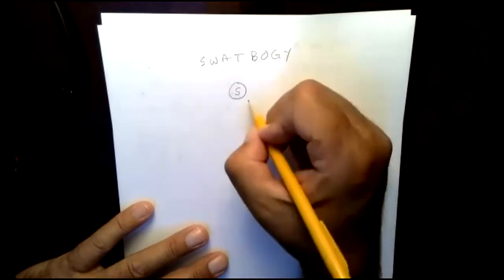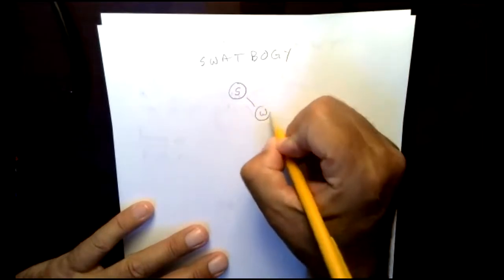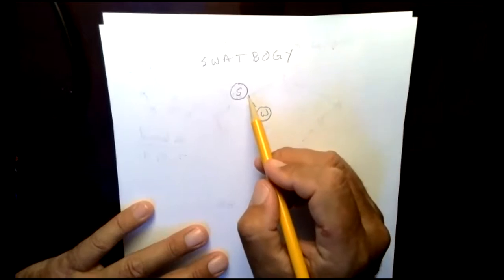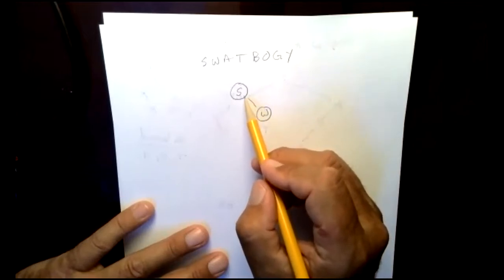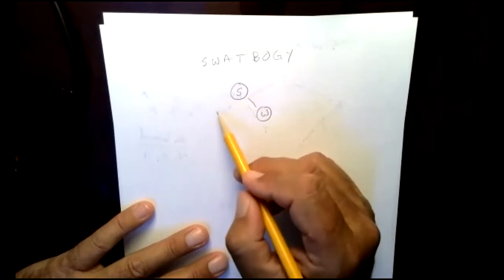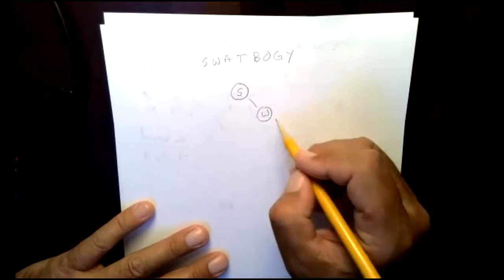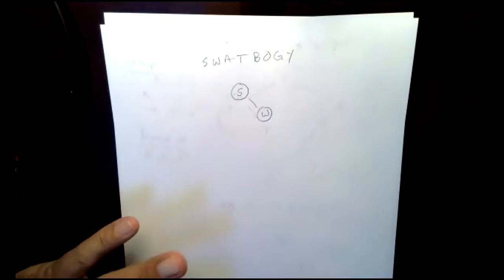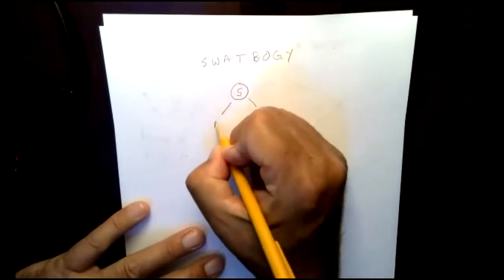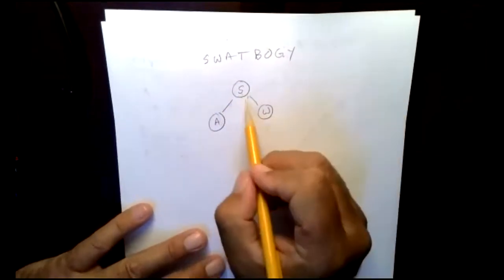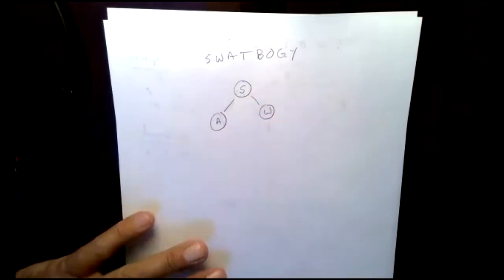0. Thank you. We're going to put in W. What's S's balance factor? 1. Left side minus right side. Negative 1. Yeah, it's negative 1. W, okay, so it's still pretty good. If I put in A, I'm kind of happy. This is back to zero, this is zero, this is zero.